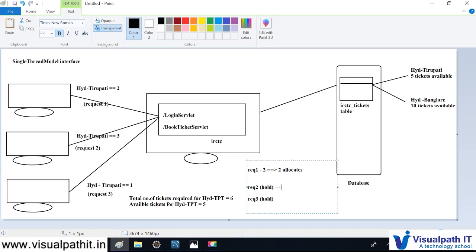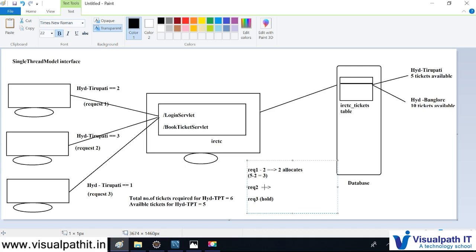Once these 2 are allocated, out of 5 the remaining will be 5 minus 2, so 2 is gone and we have only 3 left. Once this process is done, it releases the hold.